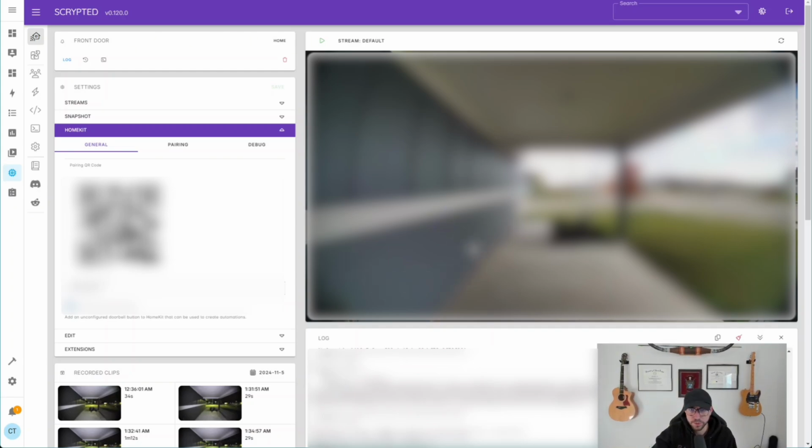I know this can be confusing, especially to someone like me who's just now getting into all of this stuff. But again, I think these with Wyze and Ring are pretty straightforward with Scrypted, but there are a couple of different small tweaks here and there that can really make the difference for your setup.